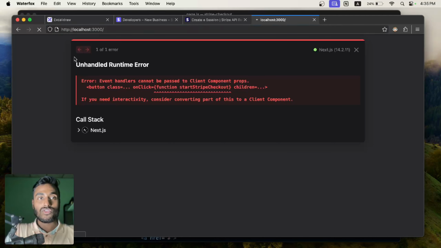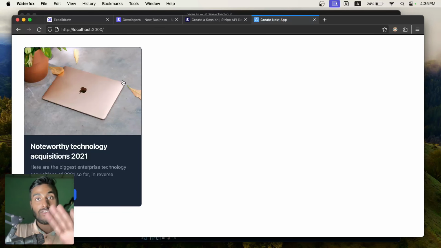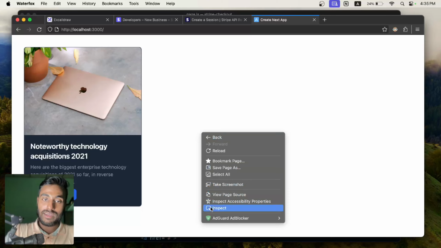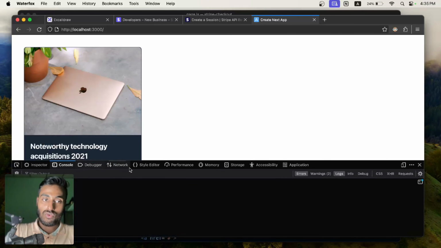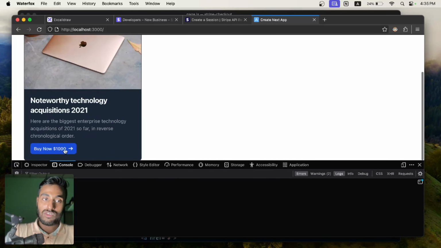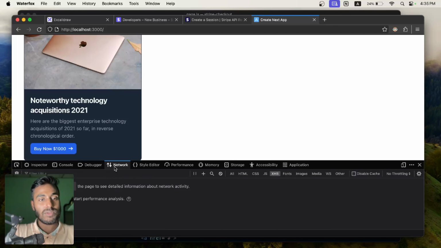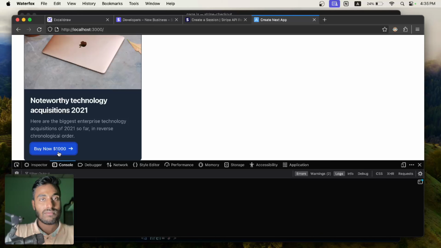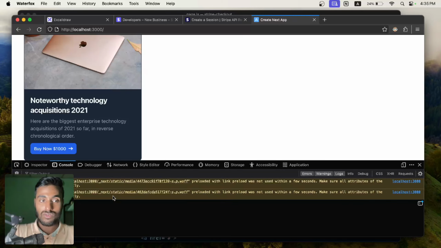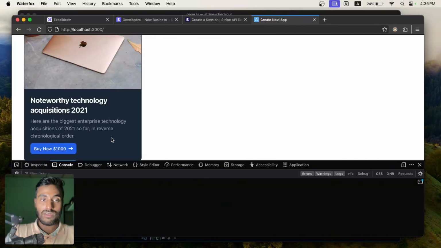So if I just reload the application now, all the errors are gone. Now let's open inspect, go to console, and click on this button. Nothing is happening. Strange. Okay, errors, warnings. Let's delete everything.